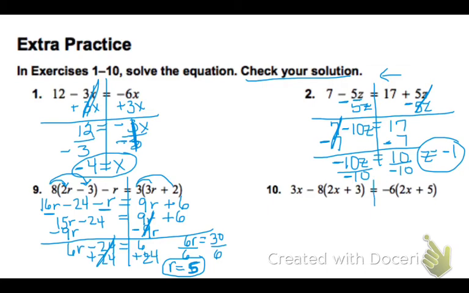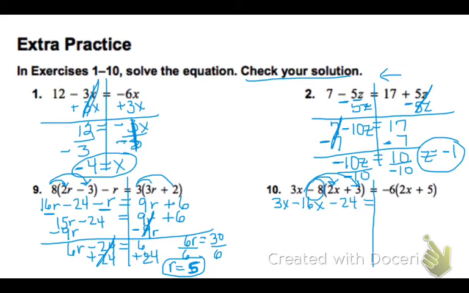So again, I'm going to start by drawing this line so I can keep track of what's happening on both sides because I have a lot of simplification to do. When I see that I have 3x minus this 8 and then the parentheses, and I want to clear the parentheses, I circle that negative 8 so that I know that I'm distributing a negative number. So then I have 3x, negative 8 times 2x is going to be negative 16x, negative 8 and positive 3 is going to be a negative 24.